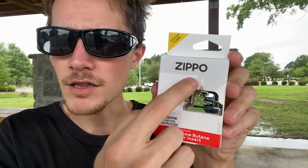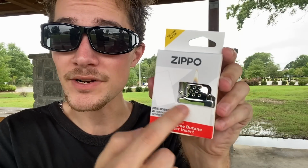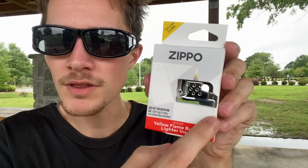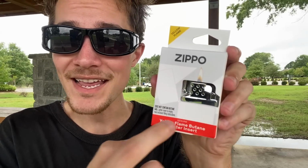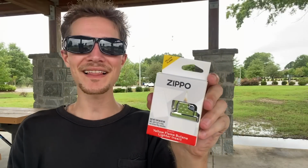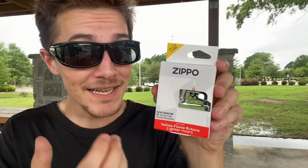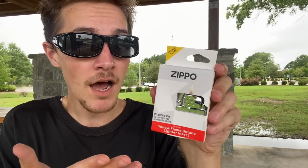We can see there's a little bit of a flame right here at the top of the hole where we can see the insert itself. Below that, there's a white design with gray border lines of a normal Zippo case, and then we can see the lid right there. So it's all integrated. You kind of know already how it's going to look in your case, and that's something I really like. The packaging of this is pretty dang nice, and I'm a bigger fan of it than not, I'll admit.